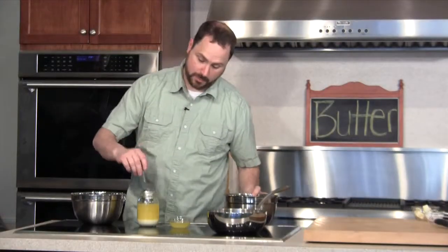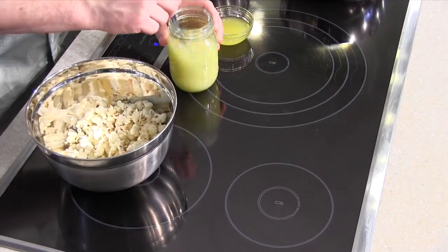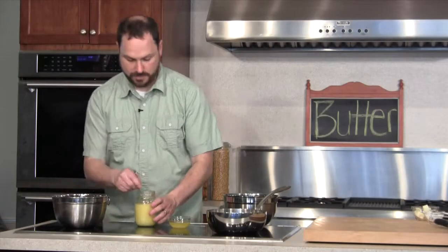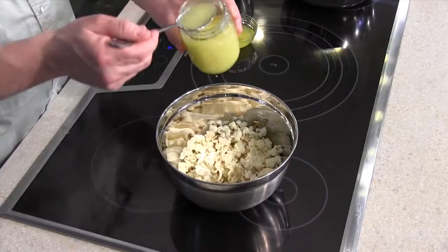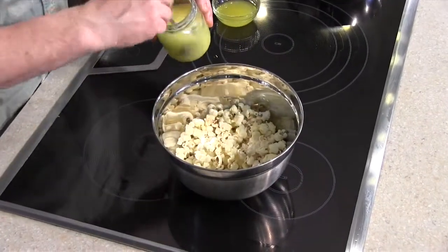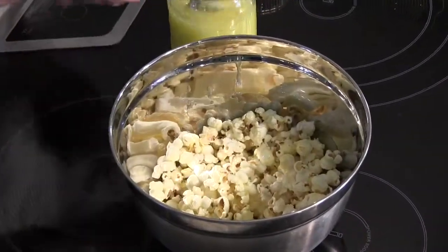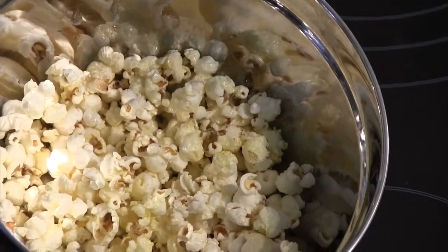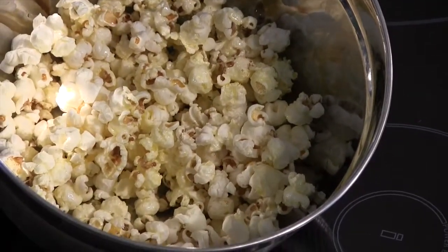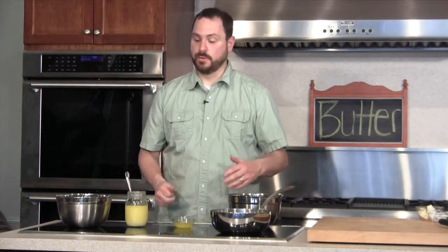Now I'm going to take this other butter, which is our clarified butter, but I'm going to mix it together to get all that liquid that was in the milk. So this is like your melted butter that we put on popcorn. And here you can actually see the popcorn move and get wilty. Look at this little piece here, how it's wilted up. You can see it's still moving as it's shrinking up, because it's absorbing the water from the butter. So that's why I'm a big fan of clarified butter on my popcorn.